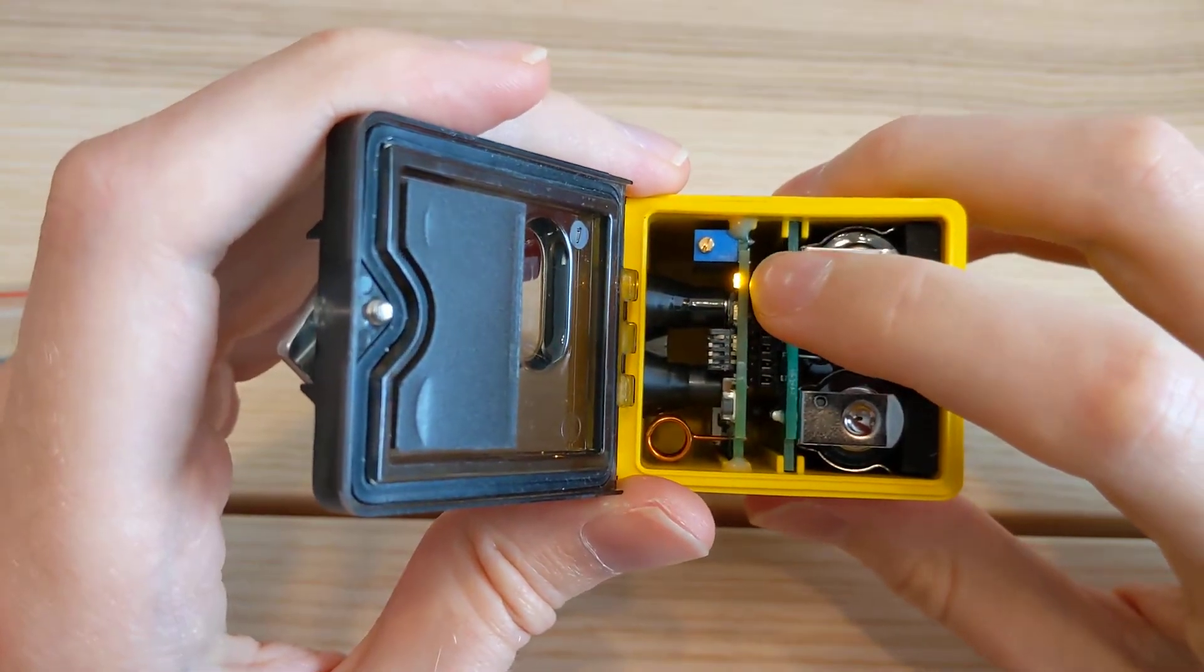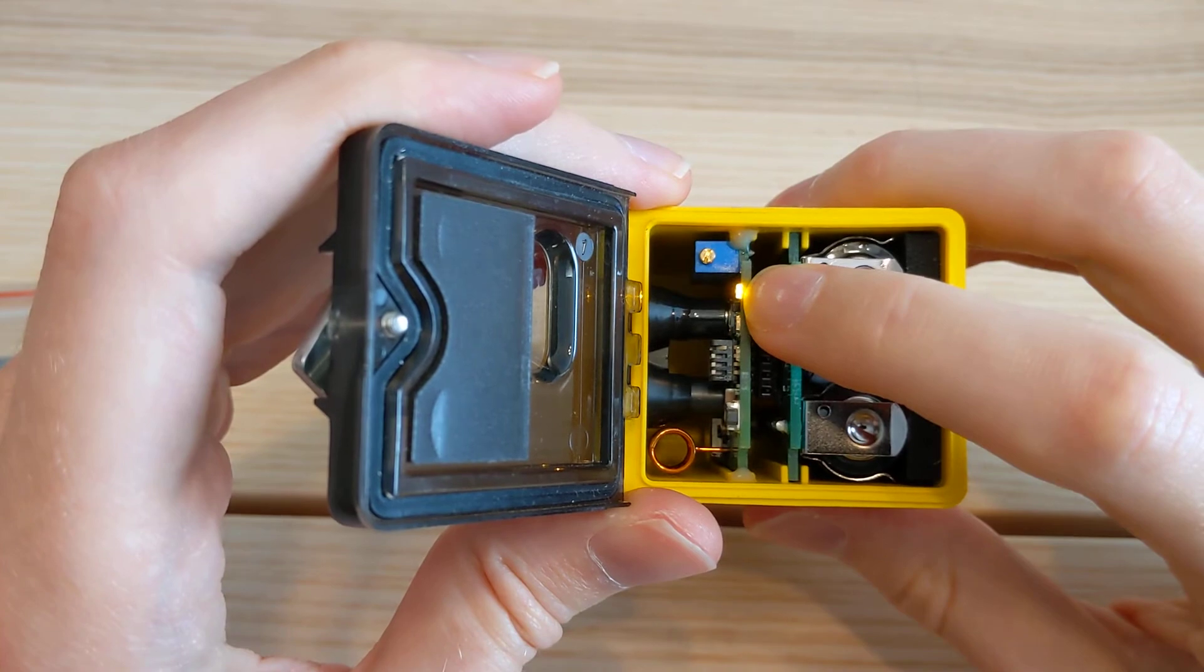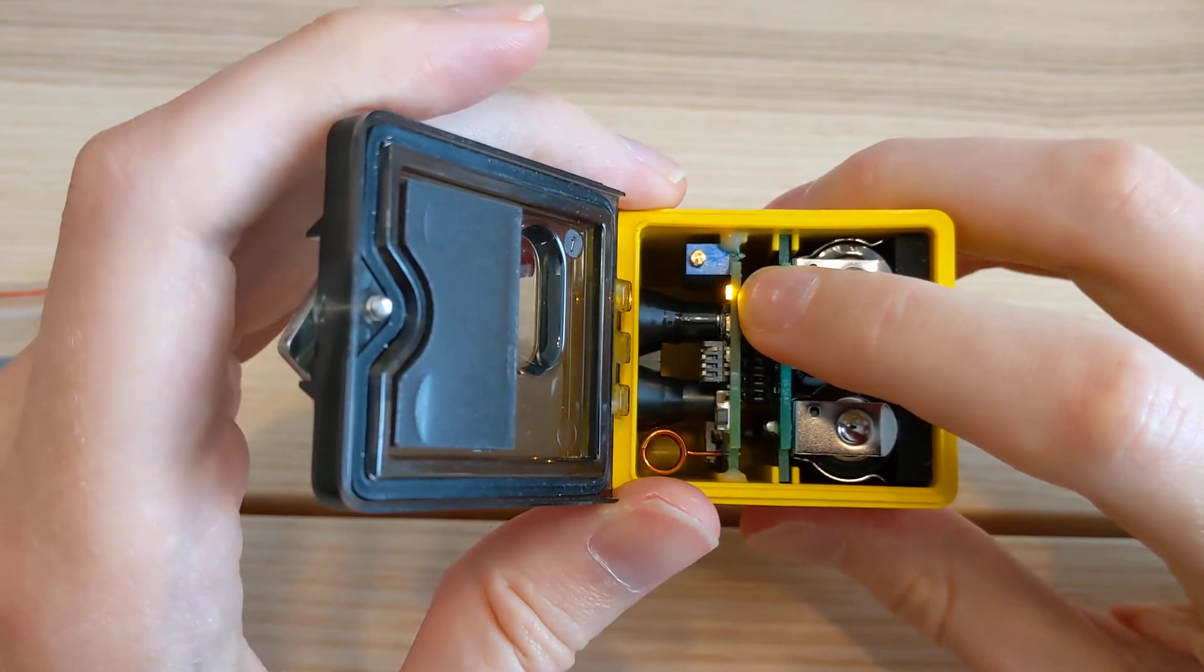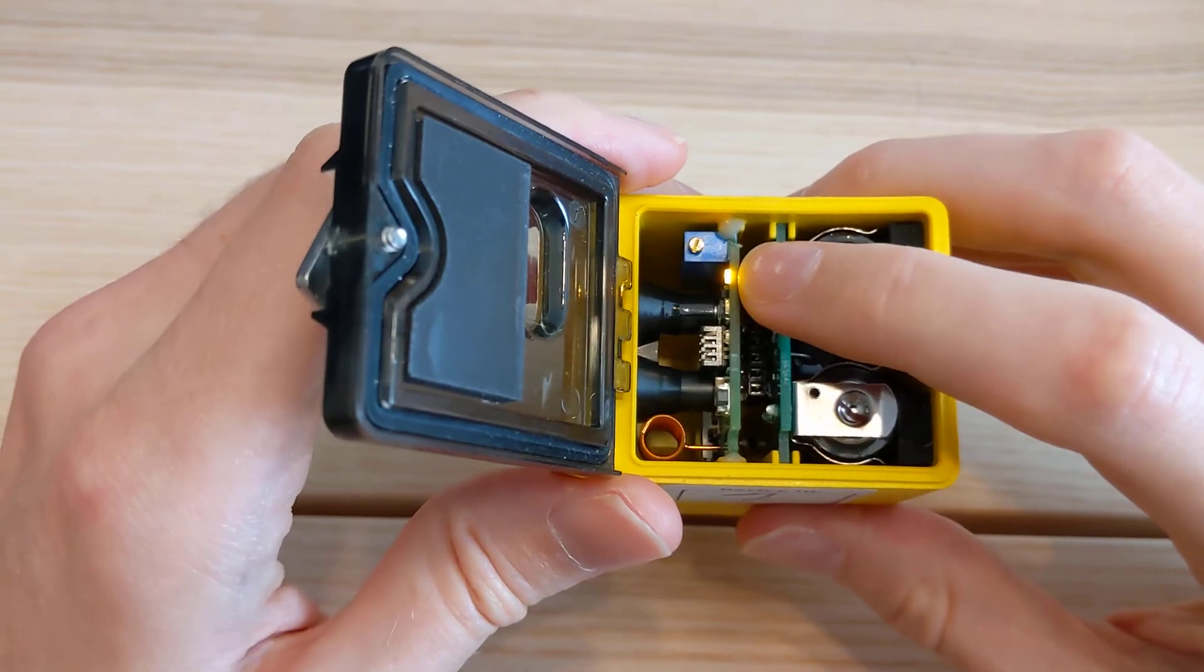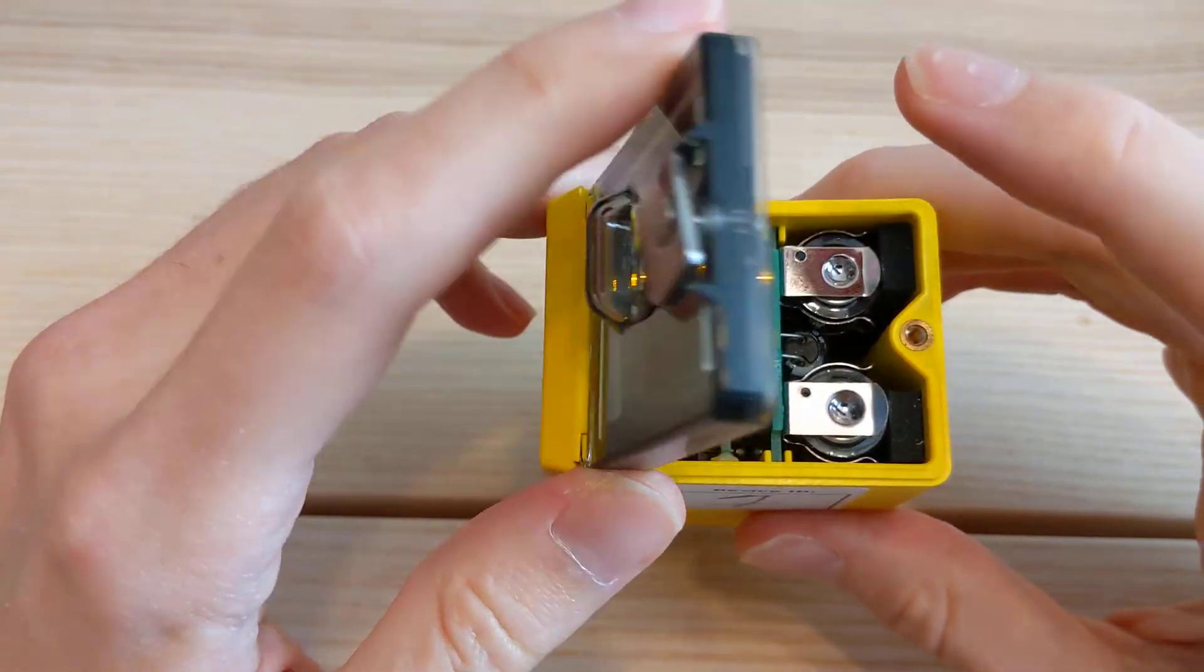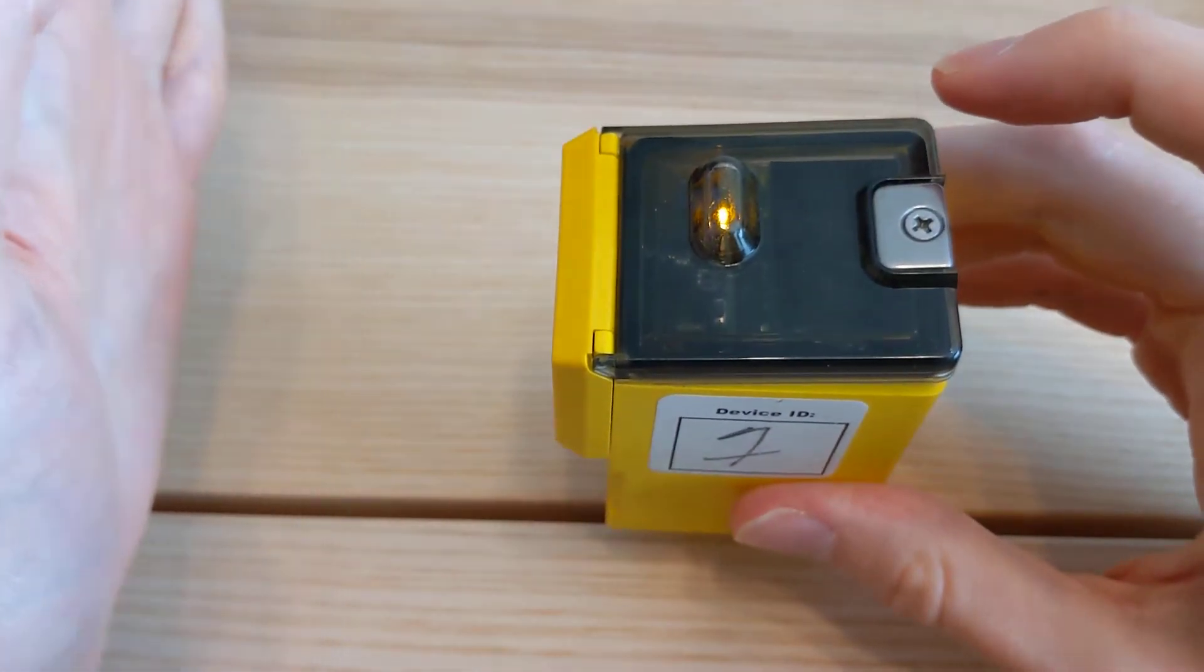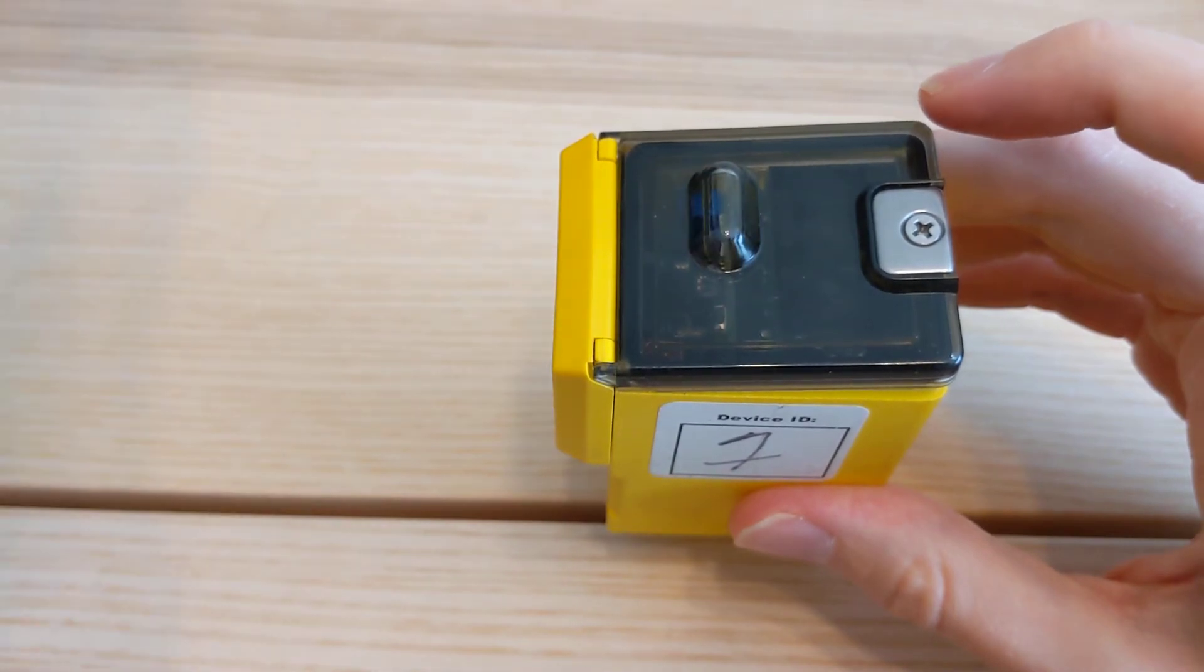Primarily what we want to focus on is this yellow LED here. This is the test LED to let us know if the photo eye is currently seeing anything. This equipment is not an identical match to what you'll receive. This is a diffuse photo eye, so it's just looking to see if there's anything in front of it at all.